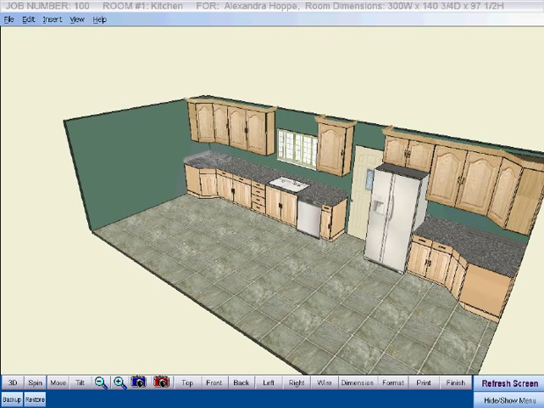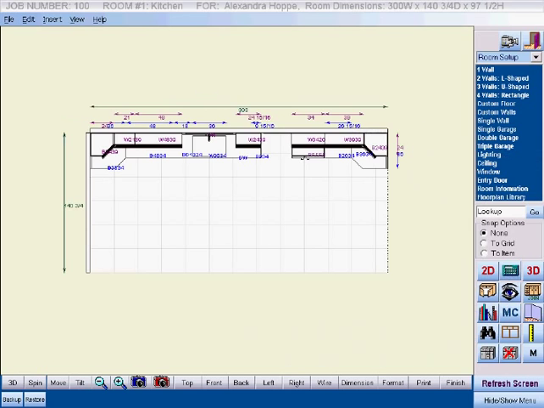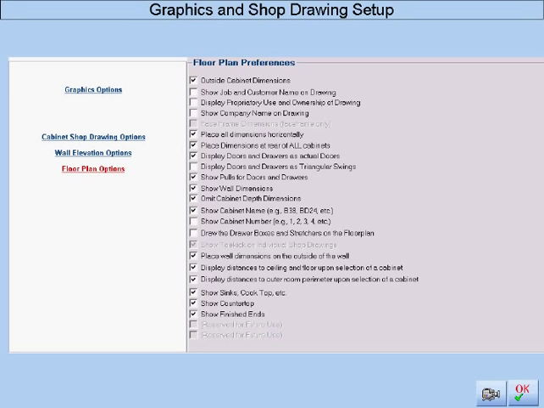Of course, each cabinet can now be modified to meet the custom requirements of the current job. When we are finished, we can dimension the floor plan, where we are given many options of what we want to see when the floor plan is dimensioned. We are given even more options when an elevation or shop drawing are being dimensioned.